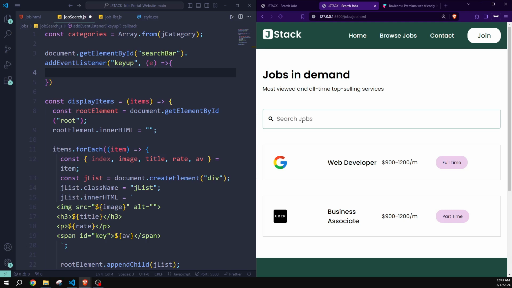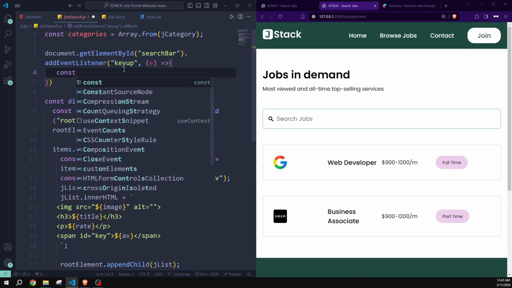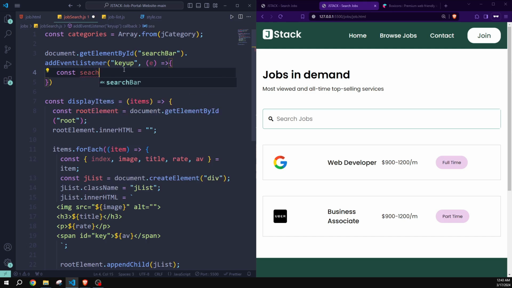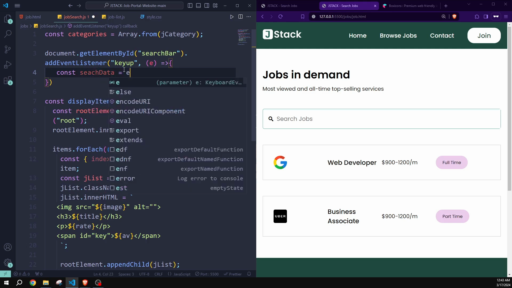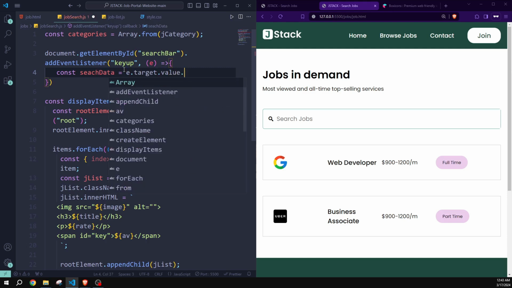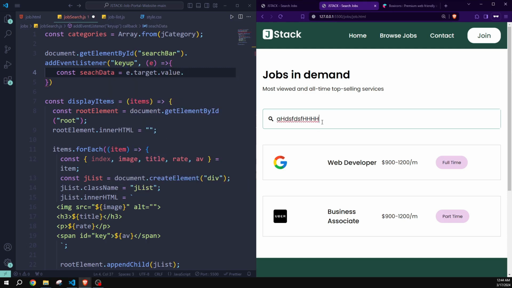So we have to remove this issue. For that, let's create a variable named searchData, and I will target our event, then take its value, and make all this data lowercase. If the user types a capital or a small letter, it doesn't matter. We're going to convert all the characters into lowercase, so I'm going to use the toLowerCase function.